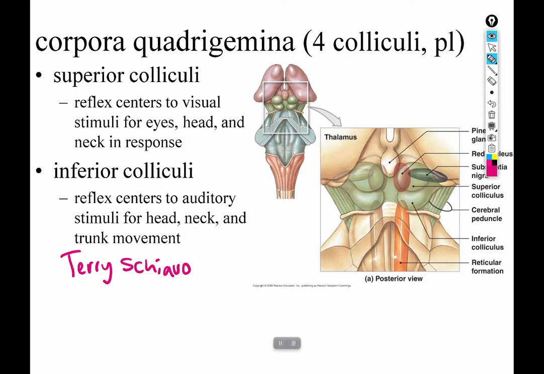I can't remember the cause of her injury, but this woman was brain dead. So she was on life support, but there was no higher cortical activity. There's no there. Your frontal lobe is where your personality lives, and none of that was intact. So she was technically alive and not on a ventilator, really, but she didn't have any higher functions. So she's a famous case because her husband, after keeping her on life support for a long time and hoping and praying that she would come back, eventually decided to take her off life support.